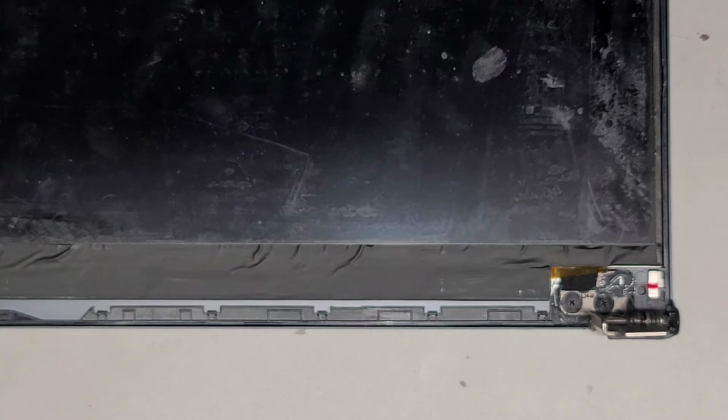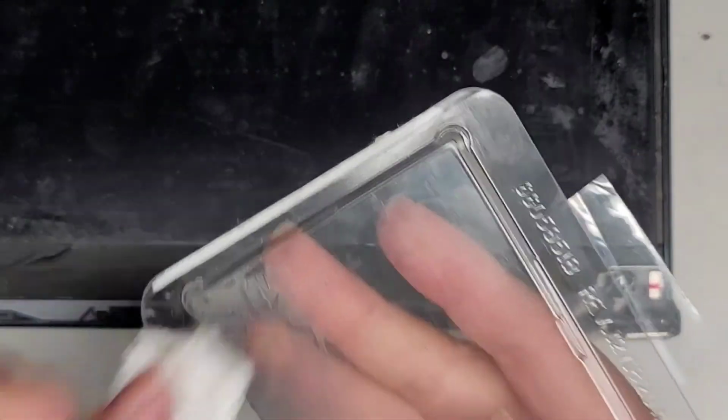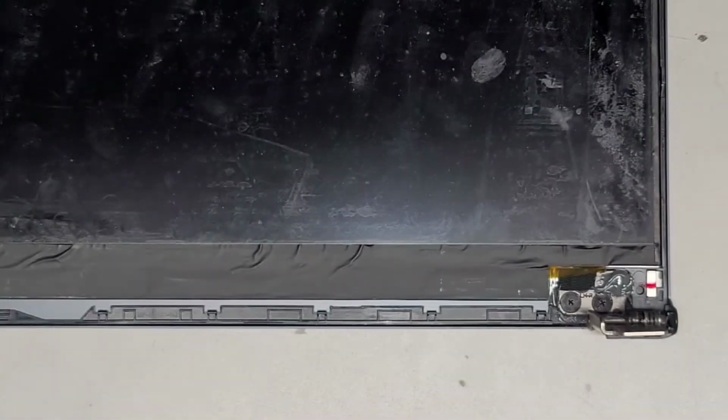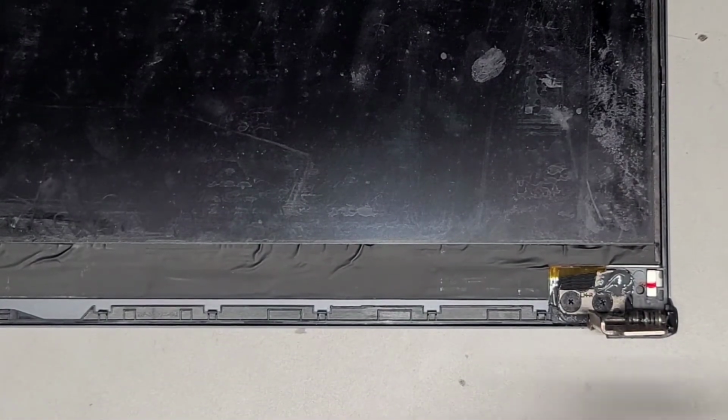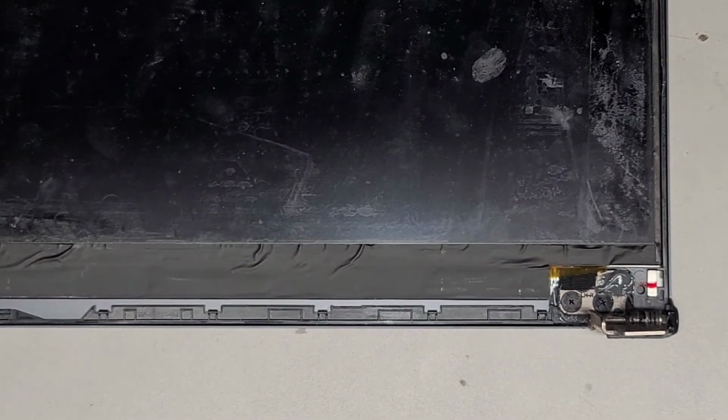So, okay. Let's go ahead and clean up this stuff. I like to reuse this thing, so I'm just going to use some paper towel and clean off the epoxy JB Weld. Okay, I have a lot of these plastic things, so technically I don't need to, but I mean, why not? Okay. Alright, so there we go. I'm going to set the stuff aside here, and let's go ahead now and put the bezel back on.